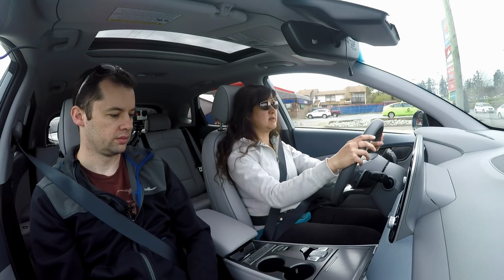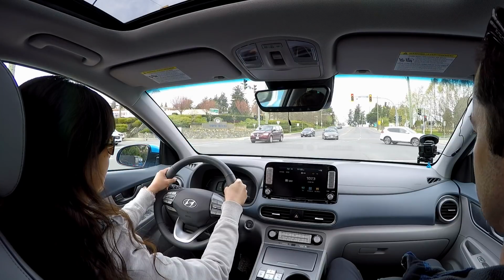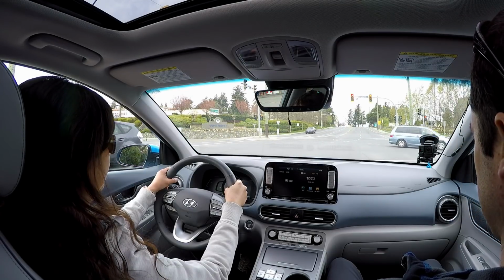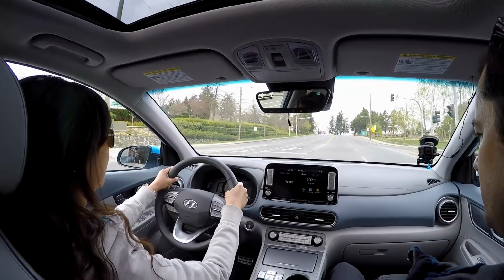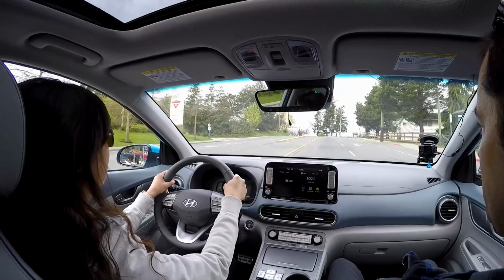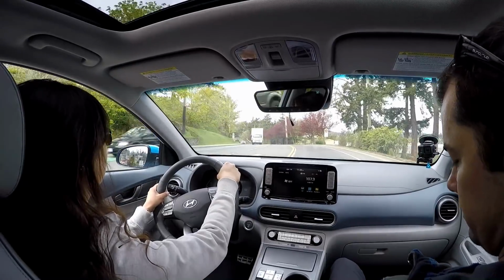That's nice. The steering wheel's comfortable. It's got the little curvy, ergonomic, grippy things. Cruise control. Have you tried the cruise control yet? I haven't. It's got an up and down, and you can give it some acceleration if you want. It's got a nice sound. That's fast. You're also in normal mode. As well as normal, there is eco, and then sport would be even faster than that. No, that was really peppy.